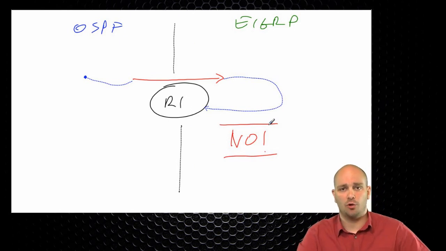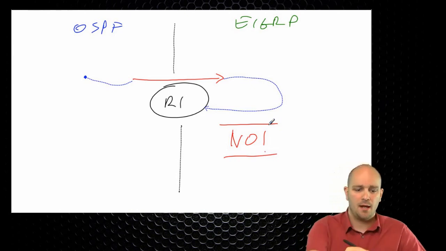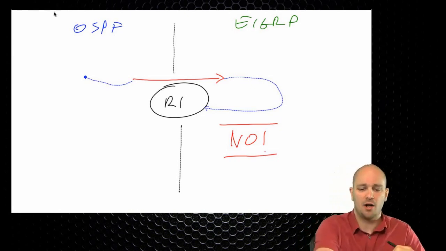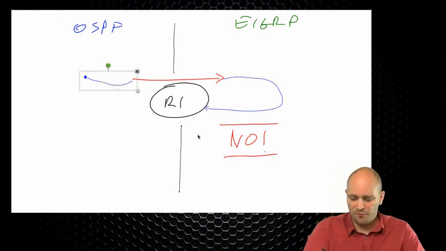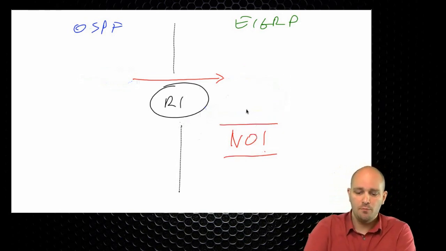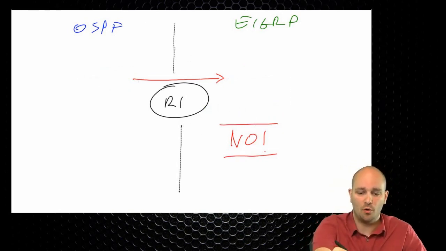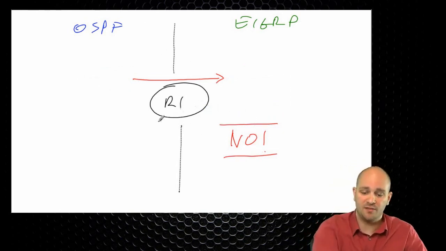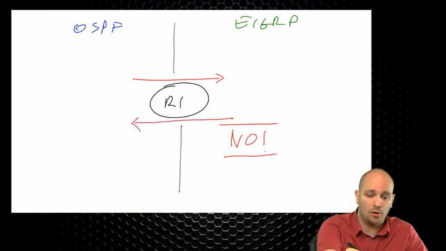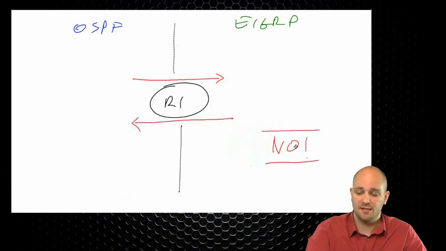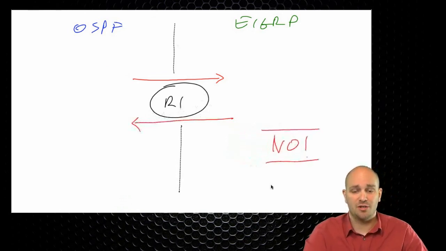Now, if the answer to your question, can the loop form, is no, there is nothing special you need to do. You just go ahead, you implement a very, very simple redistribution, and that's it. You are done. Now, a slightly more complex scenario would be if you are asked to perform a mutual redistribution between OSPF and EIGRP. So if the task says, do this. Now, is it possible for a loop to form in this scenario? Now, the answer is still no.